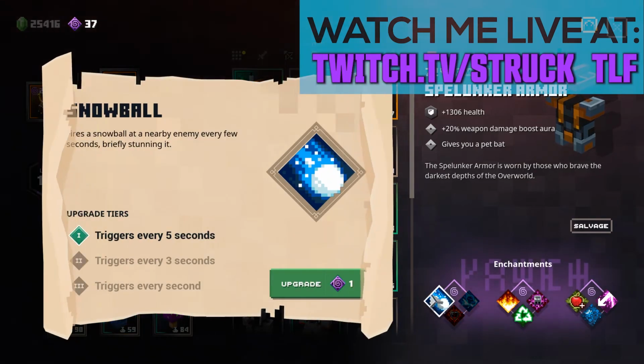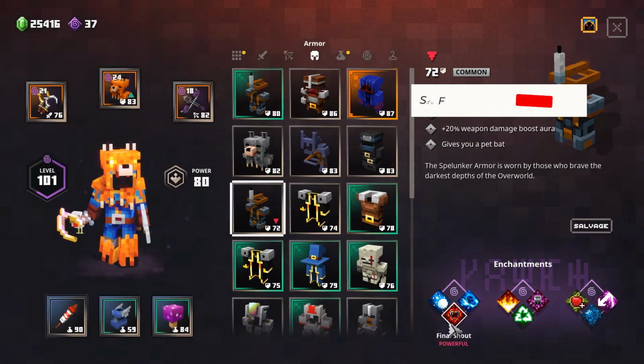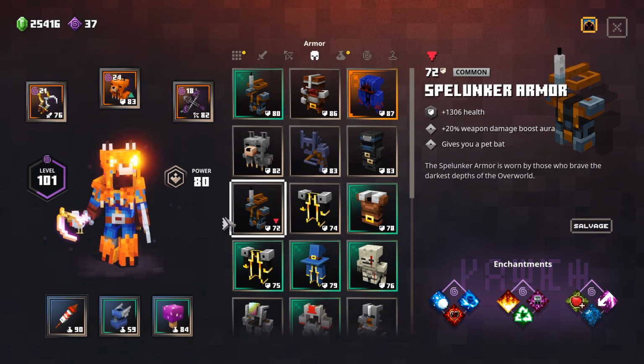A common one would cost 1 point for the tier 1 upgrade, tier 2 costs 2 points, tier 3 costs 3 points, which means altogether you're paying 1 plus 2 plus 3, which of course is 6. And then the other one, this one costs 2 points plus 3 points plus 4 points, which would be 9 points altogether. Which means if you have 3 powerful ones, you would have to pay 3 times 9 points to max out the item.